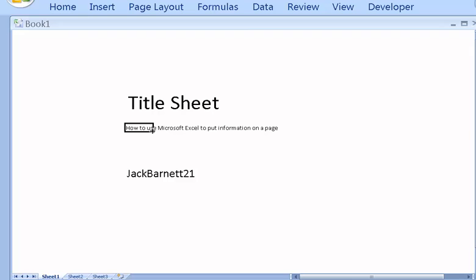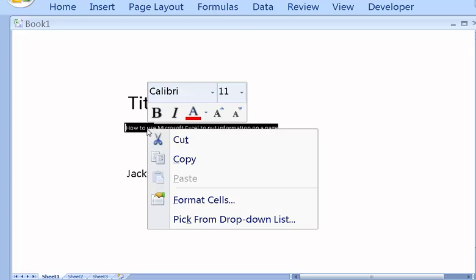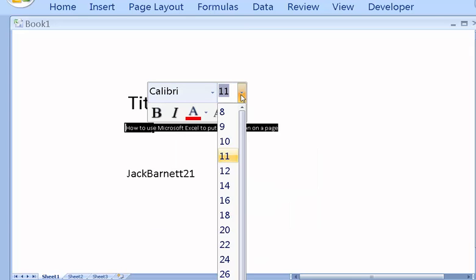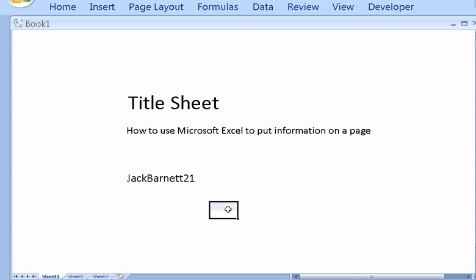I should put in 07 there, shouldn't I? Well, let's change, double click on here and then drag across. Press the right hand button and change the font to about 18. That's better. How to use Microsoft Excel.